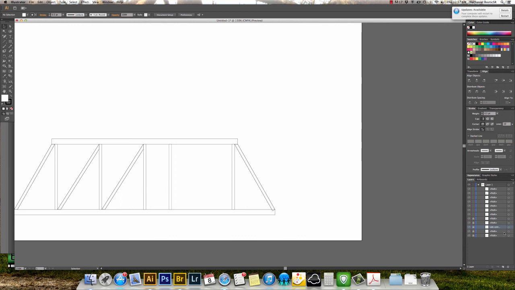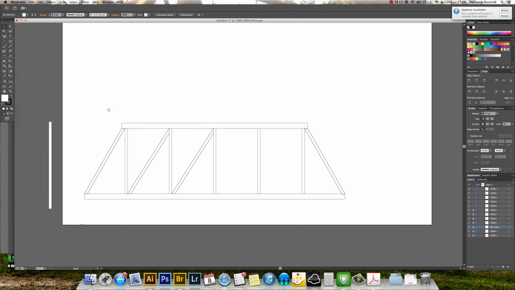Alright, and unlock that, select it, shift, select, and use my distribute vertical, horizontal distribute center, and there it goes. Alright, I'm gonna lock that piece back down. All these other two pieces are where I want them, so I can go ahead and lock those. And then I'm gonna do the exact same thing I did on the other side.